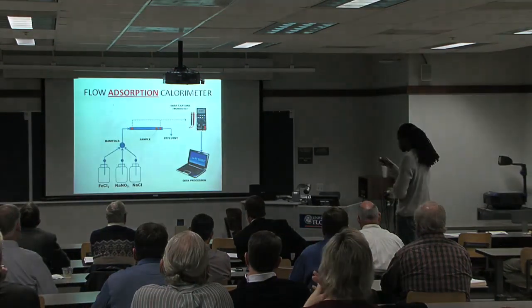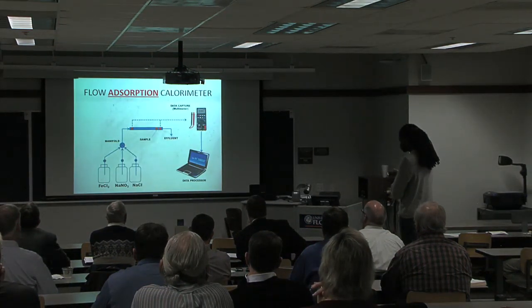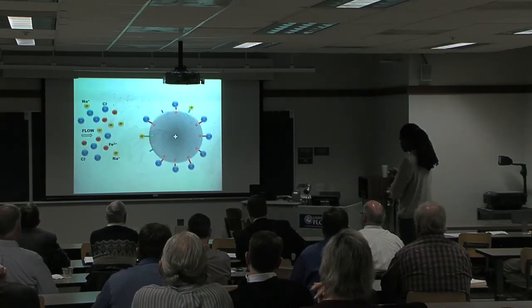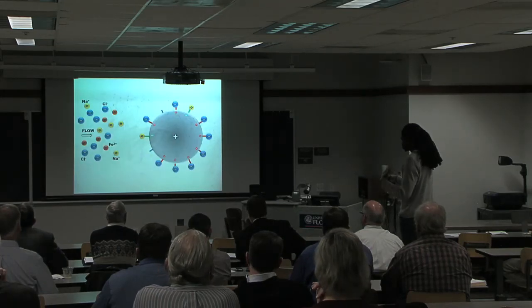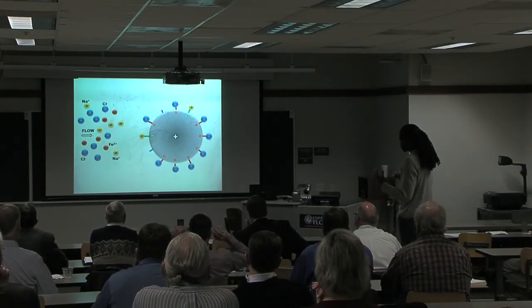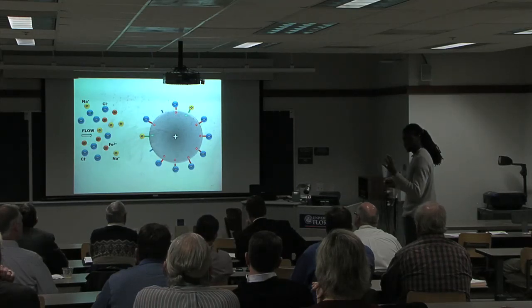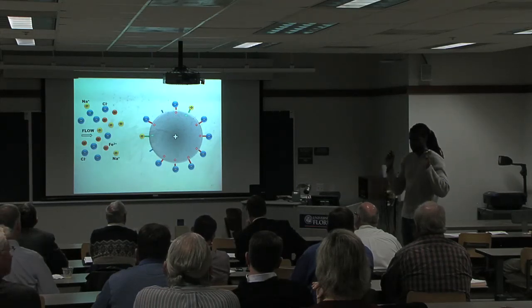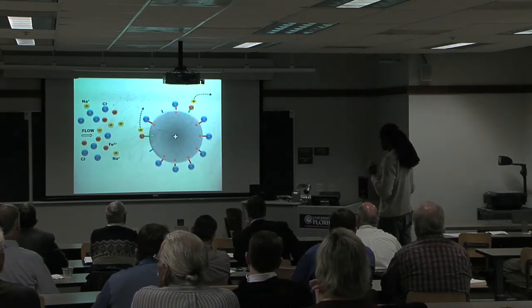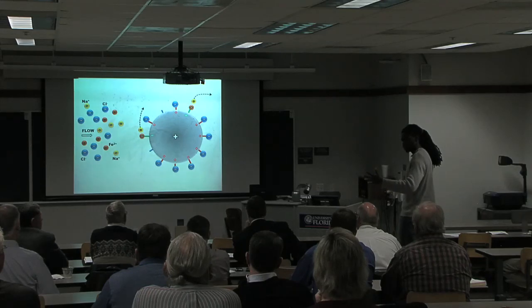So same experiment. Now what we could do is we could introduce iron in the flow stream right after nitrate or chloride. So we have a flow stream. We have iron particles in it, the orange ones. What they will do is they will go after sodium because they're positively charged. They will try to kick sodium off, and they will report a heat back to us. Kick sodium off, and they will sit on the sites once occupied by sodium.